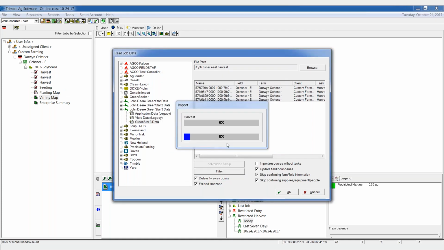So now it's going to go ahead and finish through the import process. It's got all of the information that it needs to get the data imported. And you'll see over here on the left-hand side it is making multiple jobs. The program will go ahead and bring those in. Once they've come in, the program will do its best to condense those down and merge those files automatically back together. Basically, as it's bringing the data in, it's creating a separate task for each load, and then it'll merge that data back together.